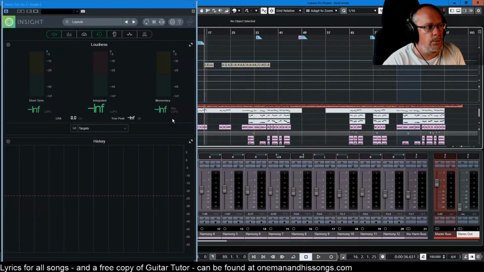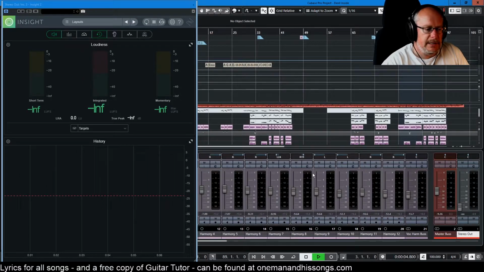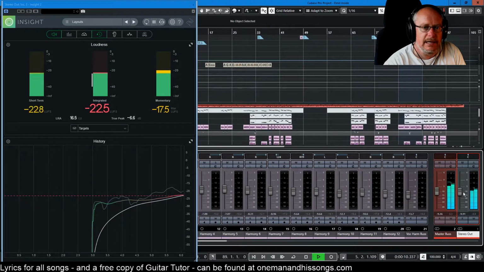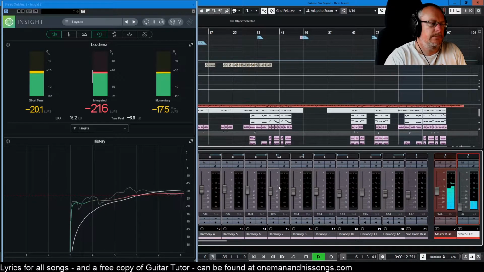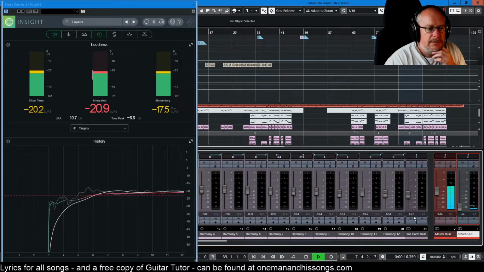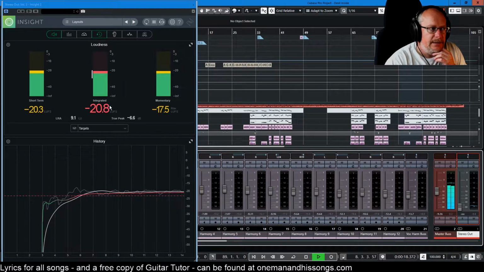And we can monitor this stuff. So this is Isotope's Insight Monitor. I'll set the song back to the beginning and set it going. The song is now playing in the background. I've just turned the master output down. So we've got this meter spamming away down here, and we've got these over here.